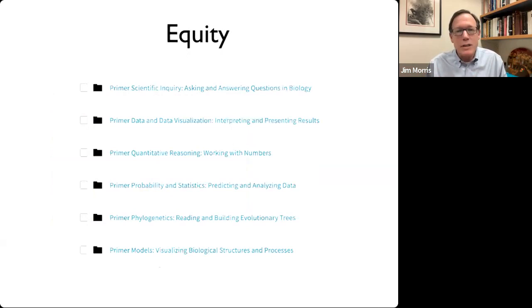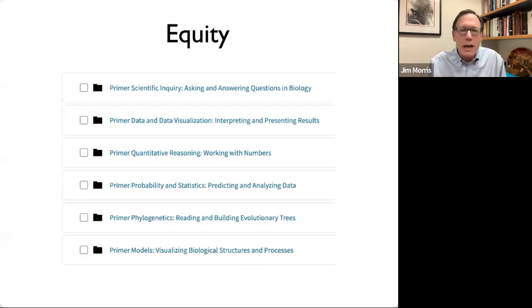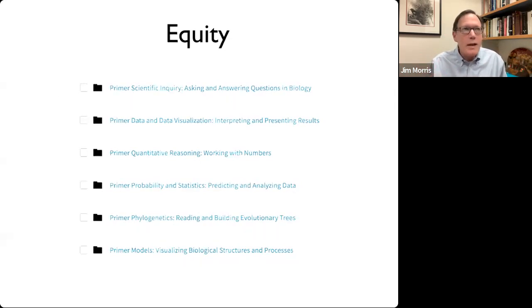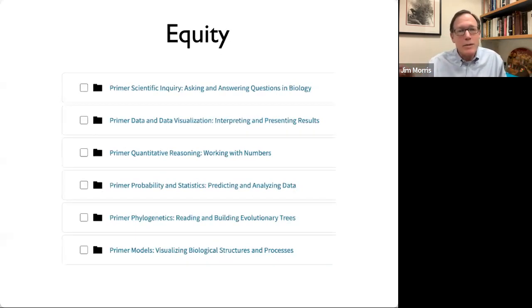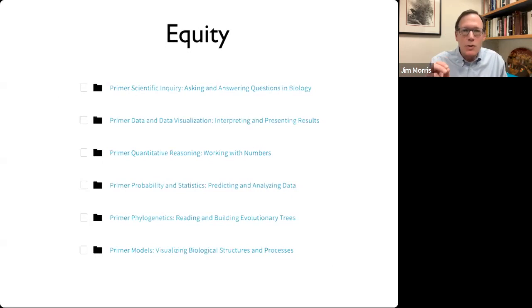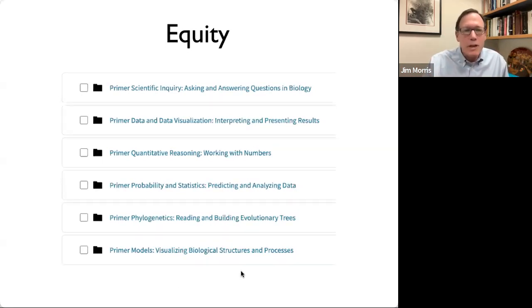For example, you'll see this list, which is an older list, but these represent skills like graphing or quantitative reasoning or phylogenetic trees. These are topics that we cover throughout the class. Some students are well prepared in these areas and others need some extra help. So these are resources that students can turn to at any point to get up to speed. I think of them as on-ramps to the classroom. They don't take the material and go further. They really start very basic and bring it up to the level that I expect everybody to be at. They're self-paced, they're always available, and they are interactive. They allow students to read, practice, and then answer questions. So I think that's a really useful tool for bringing students to the same level.